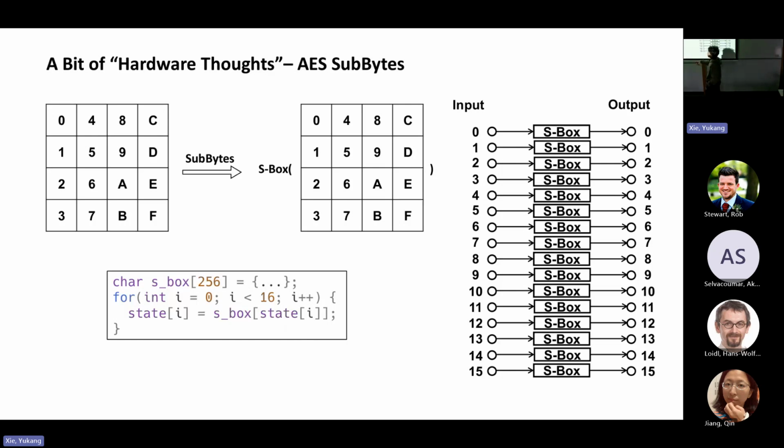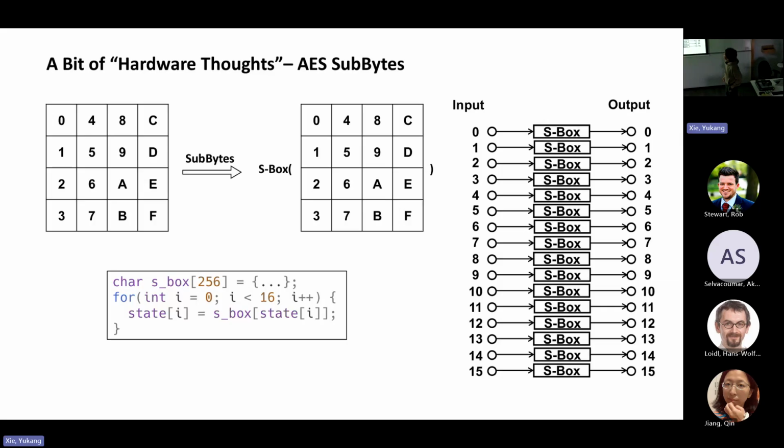And what you will do in software is basically define the table and do iteration and do table searching. That's what you will do in software. And as you can see, there is some parallelism here. Since the 16 elements in the array, the operations do not have any data dependencies, so they can run in parallel. And to exploit parallelism in hardware, we can directly define 16 SBoxes. In this case, you can do all the operations in one go. This is how you achieve parallelism with hardware.